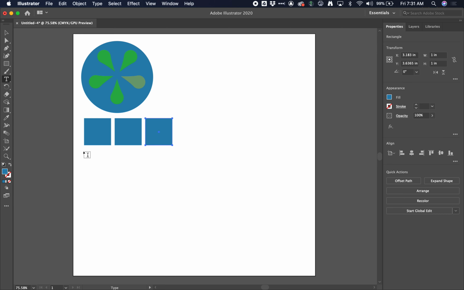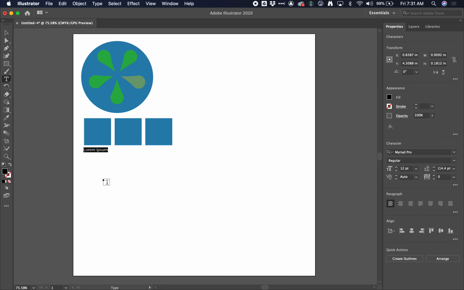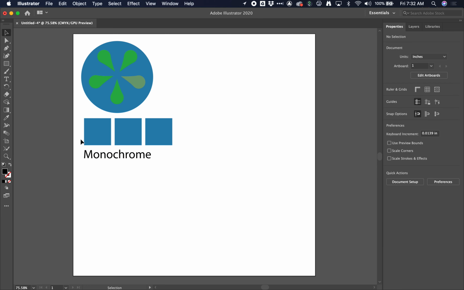I'm going to use my text tool and, underneath the swatches, type monochrome, because this will be my monochrome color swatch set. I'll select that again, and in my properties panel I notice the character is a little small, so I'm going to make it about 32 points. And there we go. So this will be my monochrome set.